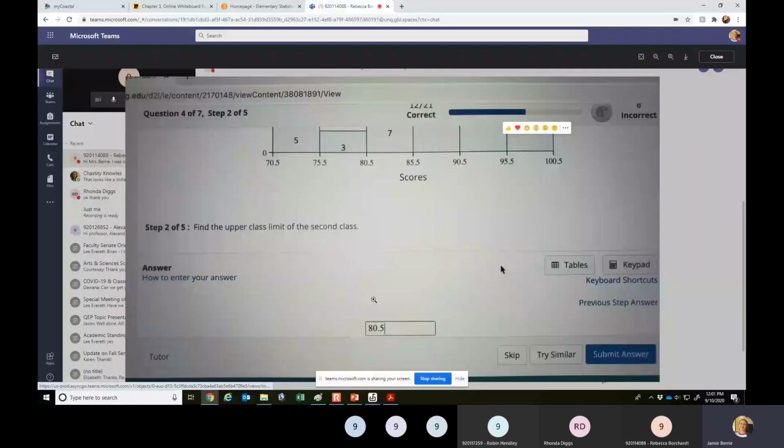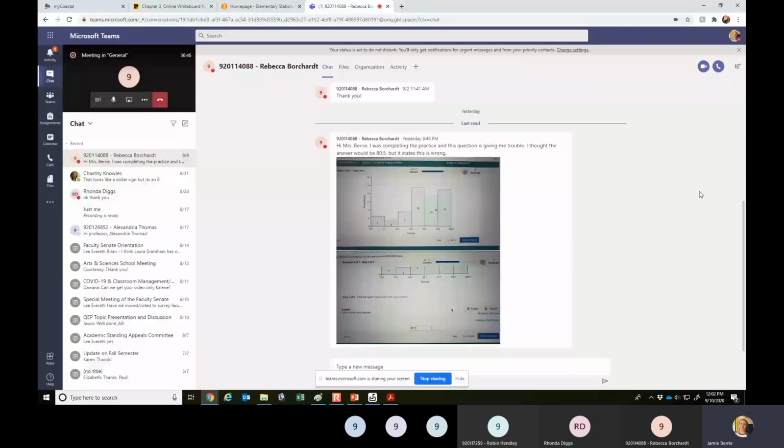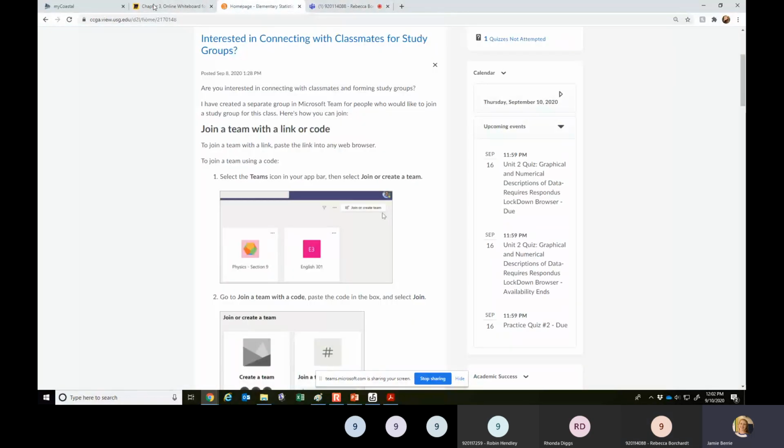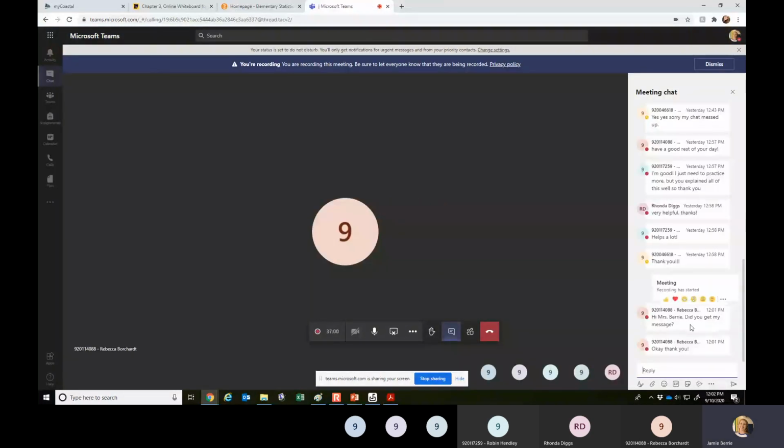Find the upper class limit of the second class. Oh yeah, I remember we talked about this the day that someone brought this up, when we were going through the frequency distribution. I think that for the second class, they want the upper class limit to be 80. So they would say the lower class limit is 70 and the upper class limit 75, and then the lower class limit for the second class would be 75 and then 80. I think that's what they want. But if anyone else has had this problem, you can share in the chat what you did. Let's see if I can go back to our group. I can't remember who said that.